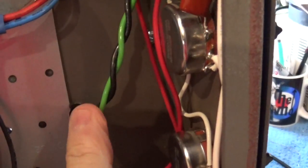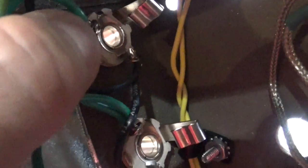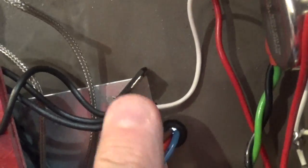Coming out here, I've got my speaker leads. These actually go out to the output jacks. I've got them twisted, and I've got them running all along here. Okay, and here's my two output jacks. So I've got one coming into this one, and then I've got a jumper wire that comes over to this one. Okay, and the same thing is true with the black one. So these two are connected together. They're actually the same.